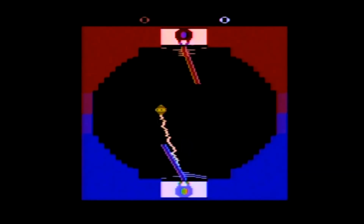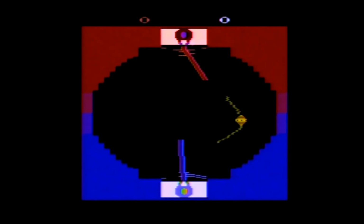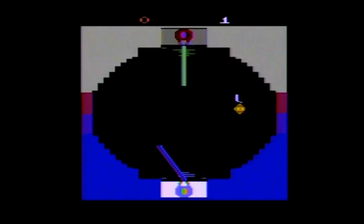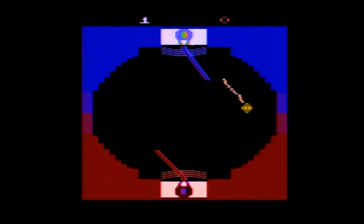At times during the match, the seeker will build up energy, going wild. During this time, you cannot fire, as the seeker will fire randomly all over the place by itself. You can only try to protect yourself until the seeker calms down. A match ends when one of the players successfully breaks through the barrier and hits the opponent. After a match, the players switch sides.